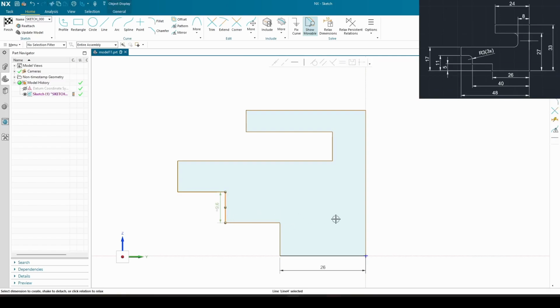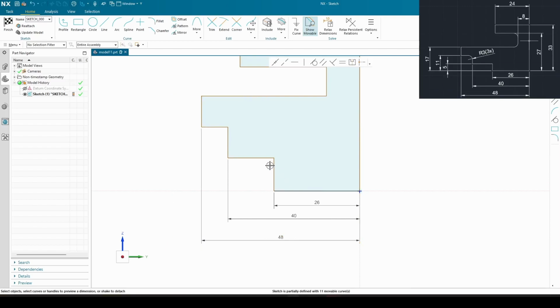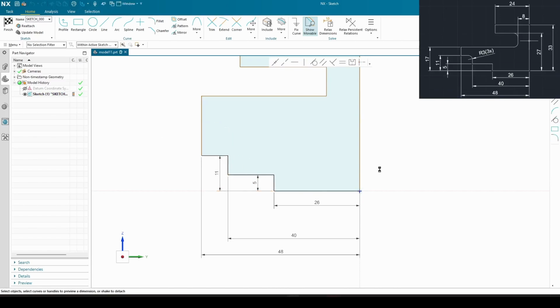26, 40, 48. Here we have 5. Here we have 11 and 17 at last.